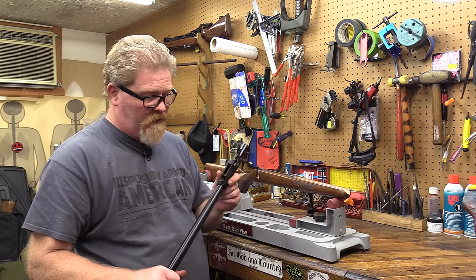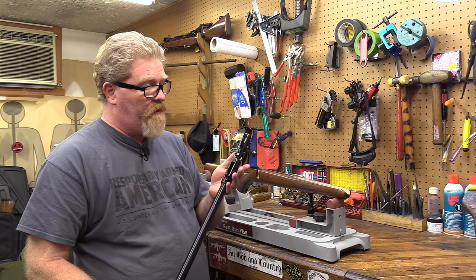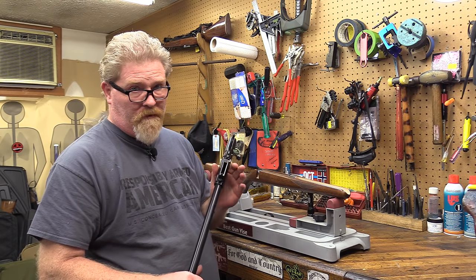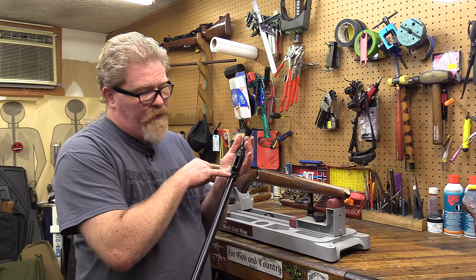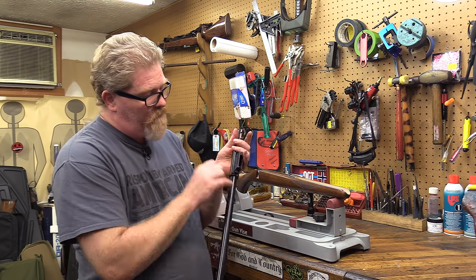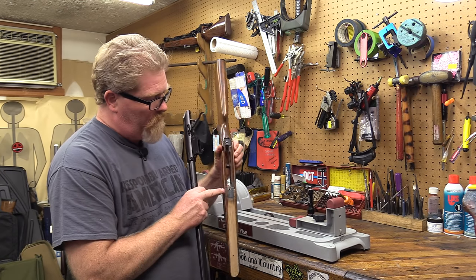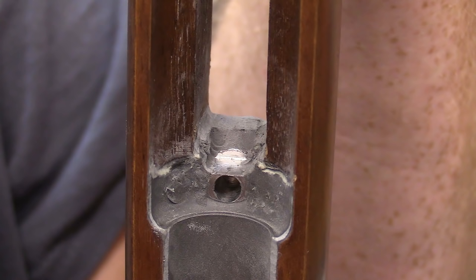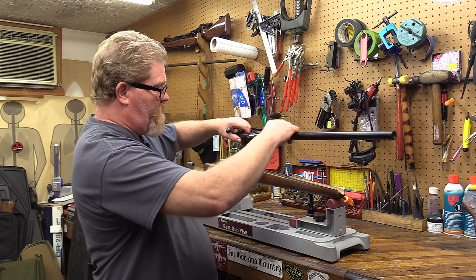All right, we've got our barreled action back from Cerakote, and we're getting ready to drop it into the stock. We did just a minor amount more inletting where we had adjusted that pillar to fit where the magazine well and screw sits here. So basically we took and notched out slightly right here. That's really all that was necessary to get the action to drop into place. So we're going to go ahead and set that down in place now.